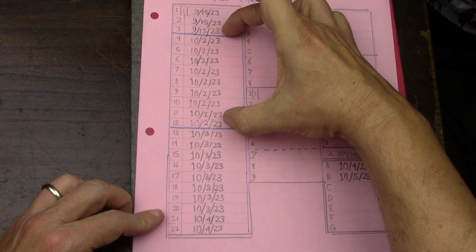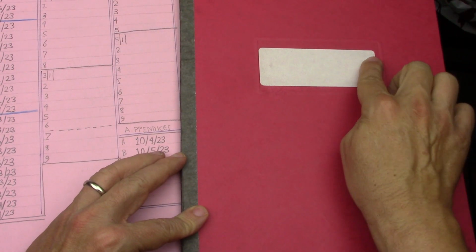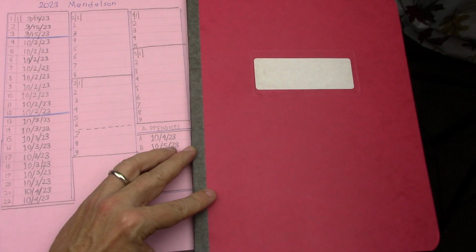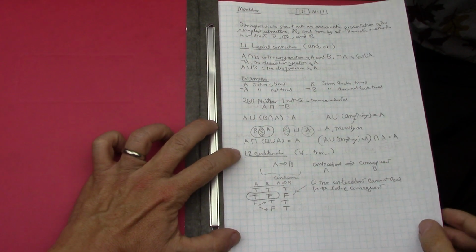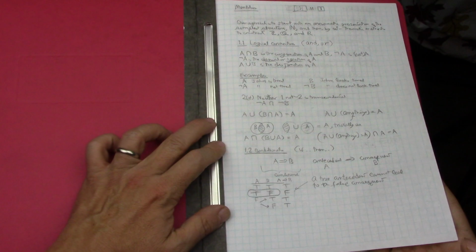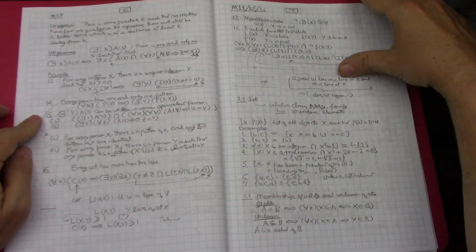So if I show the progress, of course, these were really tiny sections. That's why so much was completed in a single day. And then I did a couple of appendices. I'm keeping these notes in a notebook that they don't belong in because I'm doing multiple books for Baby Rudin, and I still think that's a good idea. It's working out so far. And the day it doesn't, I'll stop doing some books and continue, but I'm still happy with doing multiple books for Baby Rudin. So yeah, these are just notes for chapter 1.